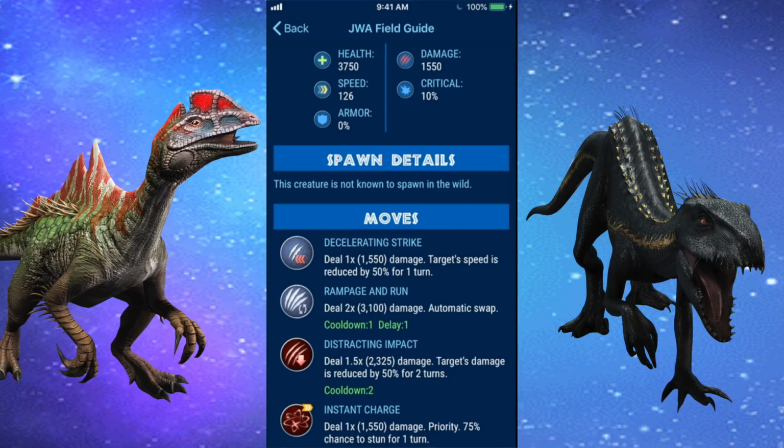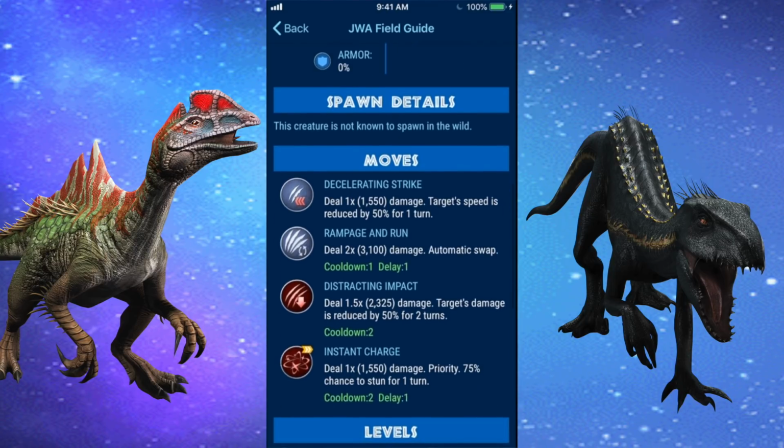Renix has fallen off so much, man. Again, it's not bad. No dino that's an A plus is objectively bad, but in the meta, a lot of them do have certain struggles. That's why they're not in S tier, right? Obviously.